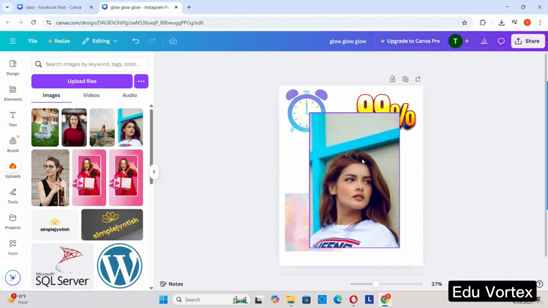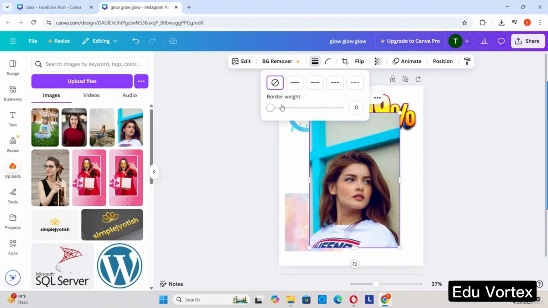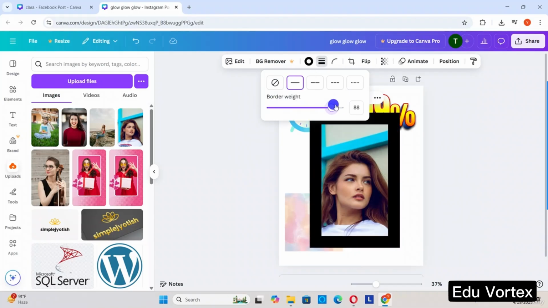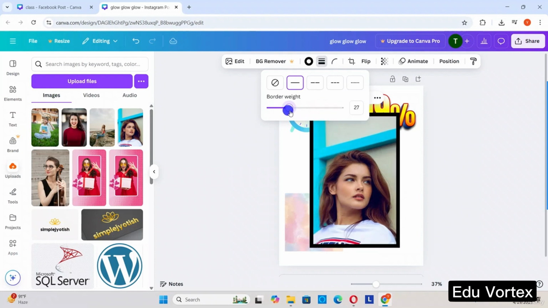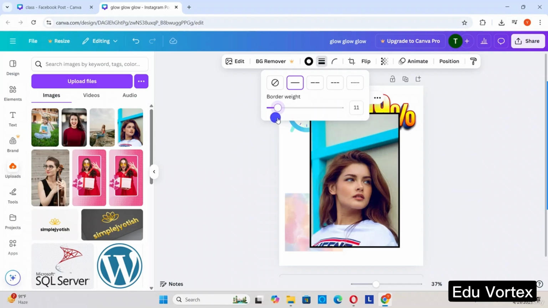So what you can do, first of all, I'm just going to cover all of these options. The first one is edit. In edit, you can change the image. This background remover is not available in the free plan. You can change the border style from over here if you want, and you can change the border weight if you want.